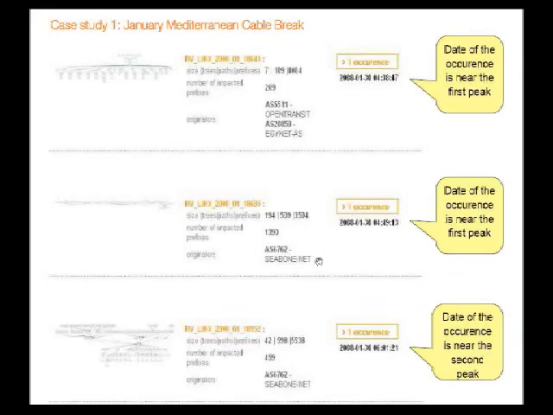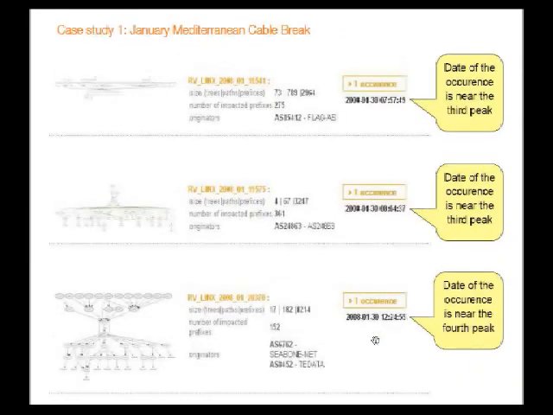The second one was inferred to have occurred at Seaborne, like the third one. What you can notice is that the date at which they occurred is the date at which Rcat raised an alarm for the event. These dates are near the different peaks in the curve. So here are the three other events. This one was inferred to have been caused by Flag, this one by this AS, and here the event was inferred to have been caused by something on the link between Seaborne and T-Data.